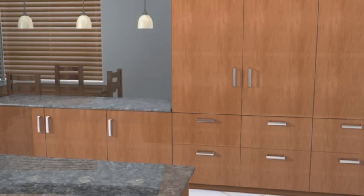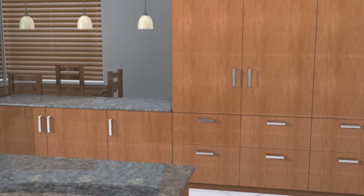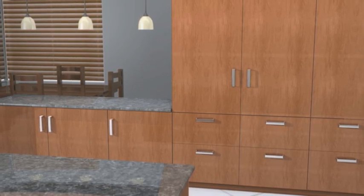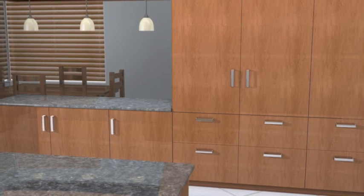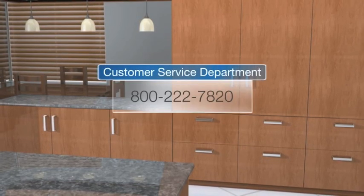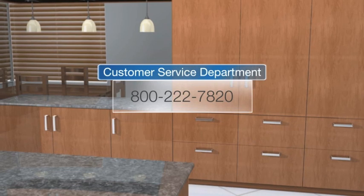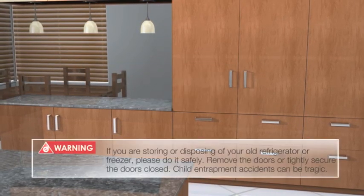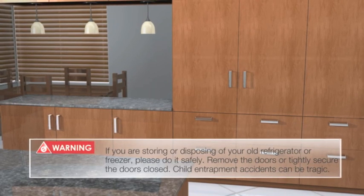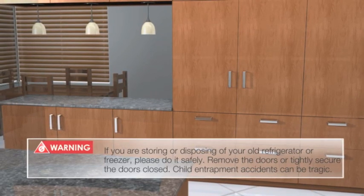Classic stainless steel panels are covered by a limited 60-day parts and labor warranty for cosmetic defects. Any questions or problems about this installation should be directed to your Sub-Zero dealer or the Sub-Zero customer service department at 800-222-7820. Warning: if you are storing or disposing of your old refrigerator or freezer, please do it safely.